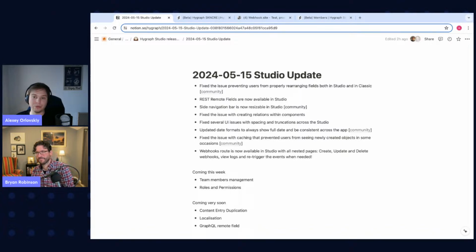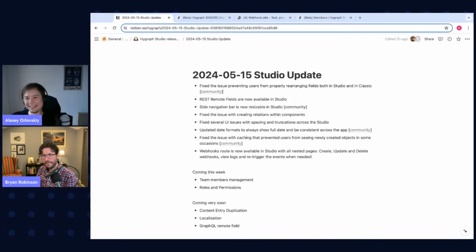And as I mentioned before, GraphQL remote field with our own new remote field explorer, that we'll probably use in some other places across the app, as a teaser. But a very good UI, very nice, very usable thing. Some updates from the classic implementation. So keep an eye on it.